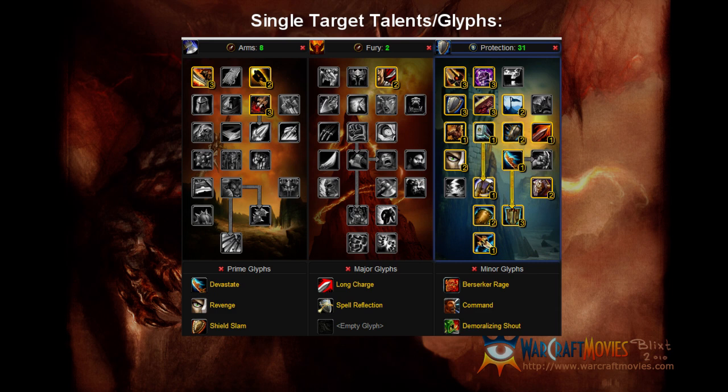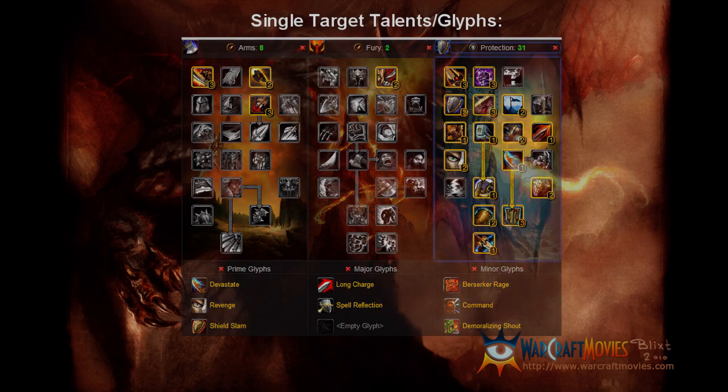Safeguard is picked up as it can be a lifesaver. It's a strong defensive ability on other players with a very short cooldown. There is only one glyph choice, that being the last major glyph. Just use what you feel comfortable with.